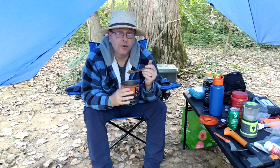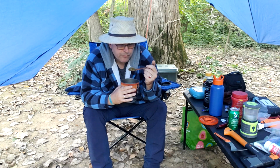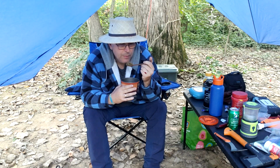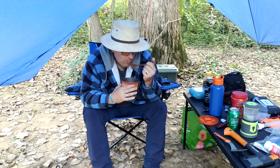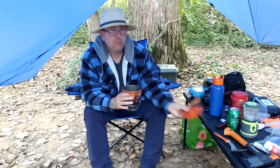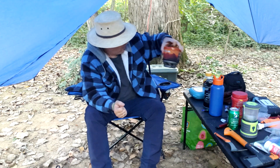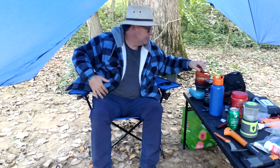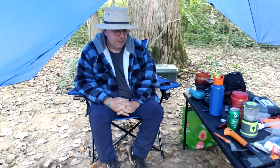Very curious if these rehydrated that quick or not. Nope, not rehydrated yet. I'll have to let those sit there for a while, soak up a bunch more of that water, and it'll be really good because it's still pretty tasty, even though they're not completely ready to go yet. And I guess that will do it.